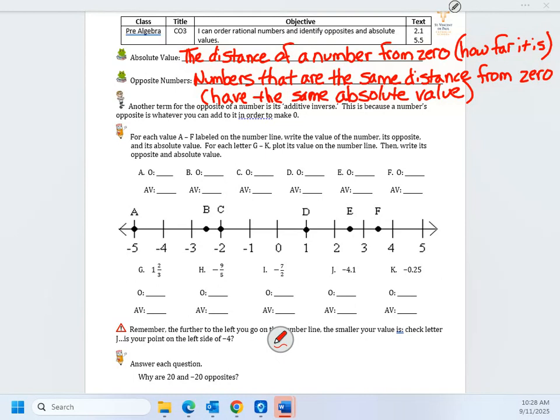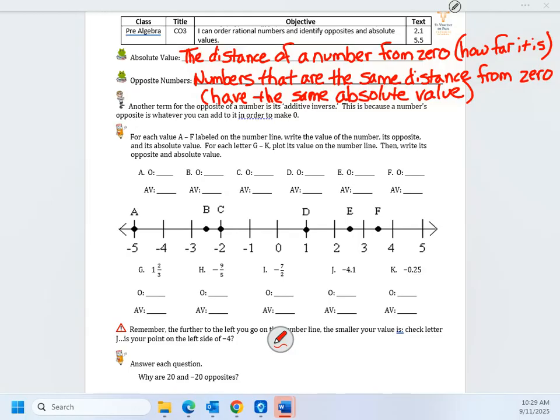So think about it this way. Opposites are the same number. One's positive, one's negative. So -10 and 10 are opposites of each other. They're both 10 jumps from zero. Same number, one's positive, one's negative. They both have the absolute value of 10, which is a +10. Because absolute value, you're just counting how far away from zero. So -10's absolute value is 10, +10's absolute value is 10.